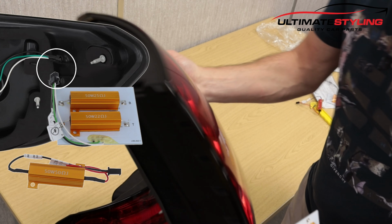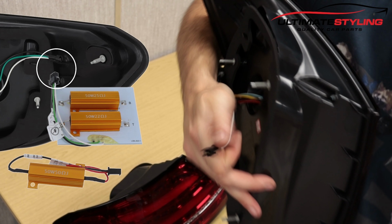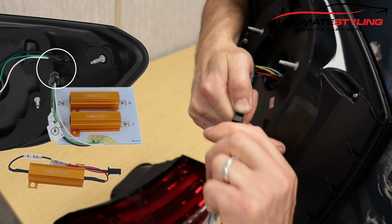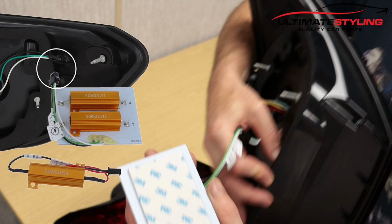So the kit comes with some resistors. These simply just plug directly into the plugs on the back of the lights. These are just to stop any warning lights, so they just plug in just like that, and then you've got some 3M tape so you can just stick these out the way.